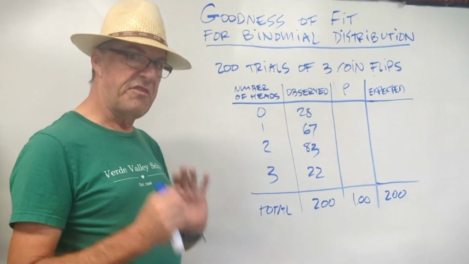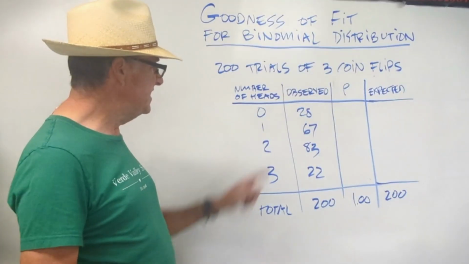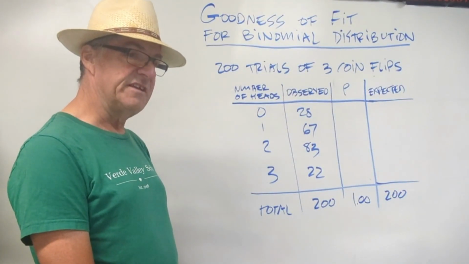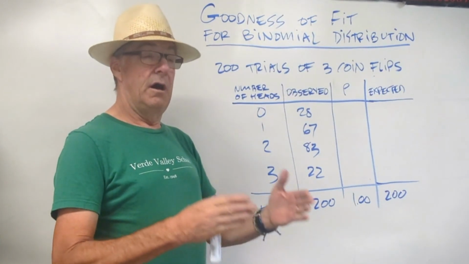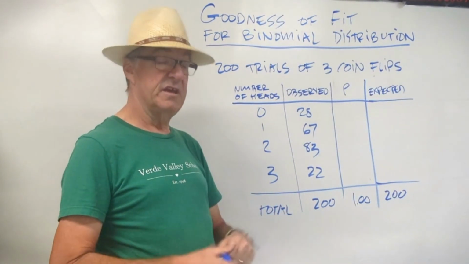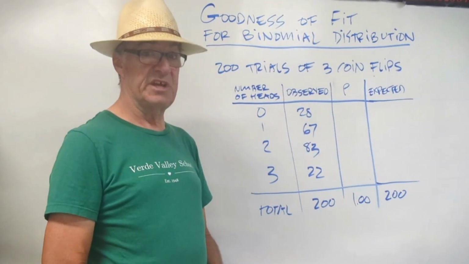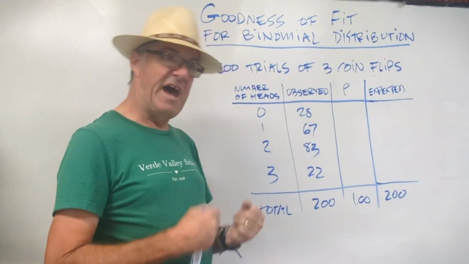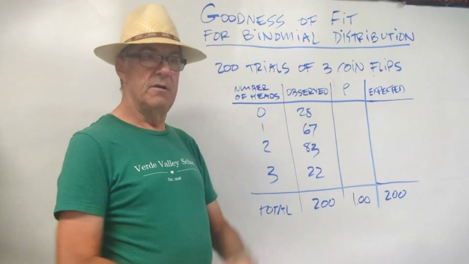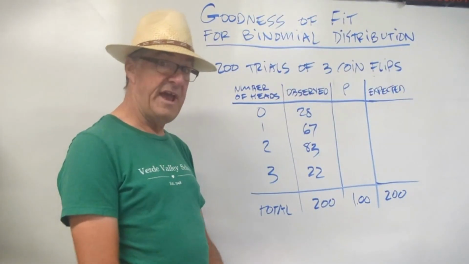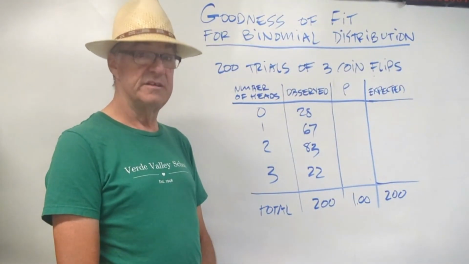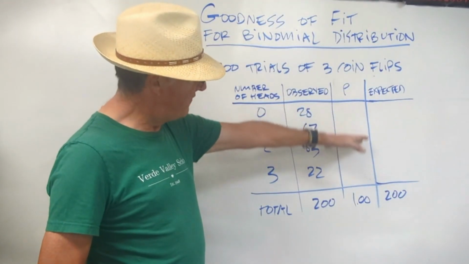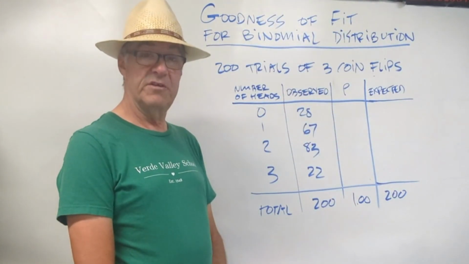So now I want you to think about the probability of getting 0, 1, 2, and 3. Go ahead and calculate that. Now that's actually a bigger step than you might think, and we use the binomial distribution to calculate probability. So if you need to review that, go ahead and do that. I'll also put a link for that process on the calculator and my video for that down below. So pause the video for a sec, see if you can jump into that and find these probabilities, and I'll be right back with them.